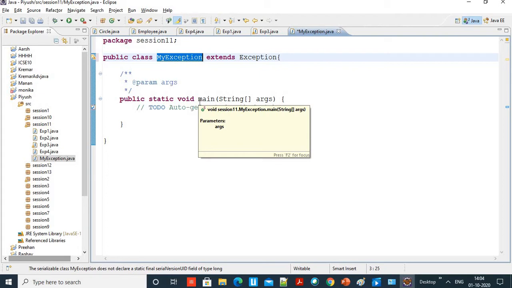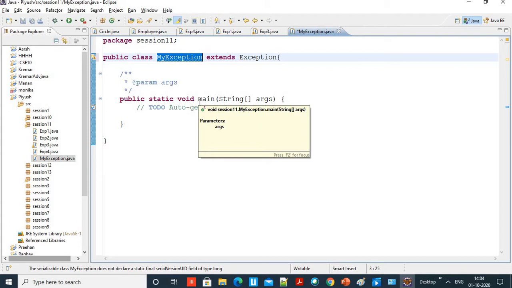Where do we need it, or why do we need it? We have so many inbuilt exceptions like input mismatch, array index out of bound. Why do we need our own? Well, to cater to the business scenario, we can have our own exceptions. For example, if a business says that the minimum balance should be 5,000 rupees in any account, and any person is trying to withdraw and the balance is going to be less than 5,000, at that moment you want to throw an exception of your own. That business rule can be termed as an exception.